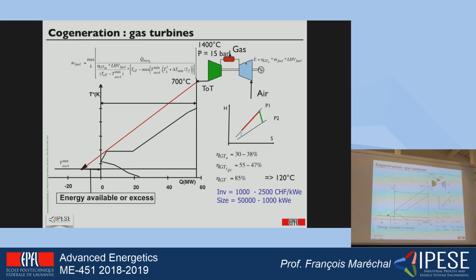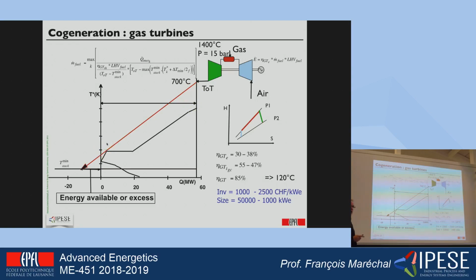If you take a one that is too big, then you will have to operate in part load, so you will put less fuel in the combustion here. And if you take a one that is too small, then what you will do is that you will add some gas here to do post-combustion. So it means that you use the hot air that is still leaving the gas turbine, and you will add some gas in order to complete the heat load that is needed. Okay, so the idea here is that you will have to adapt, but it means also that you will have options. Okay, so keep in mind that most probably you will have more than one option to decide which one is the best solution. Okay, and don't forget that everything will be related to the flow that is defined by the pinch.